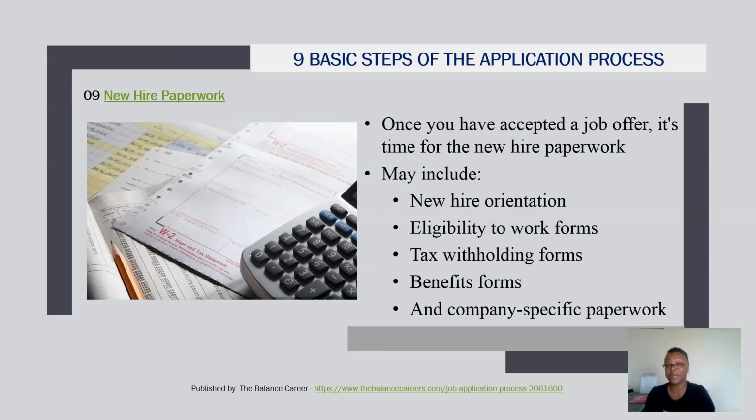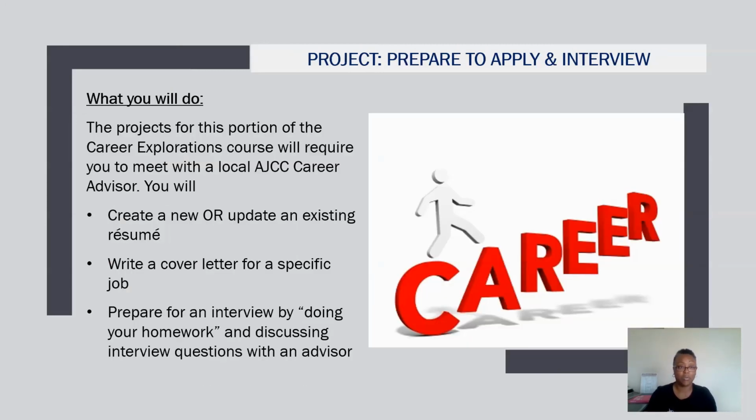Like I said, you are still in the hiring process. So stay vigilant, stay prudent, stay on your P's and Q's, even while you're going through the new hire orientation. Even if the new hire orientation is a paid orientation, do not get comfortable. Stay on your P's and Q's. Keep making the employer know and see that you are a good fit for their job, their company and their work team. You want to stay there. All right. So those are the 9 steps of the job application process.